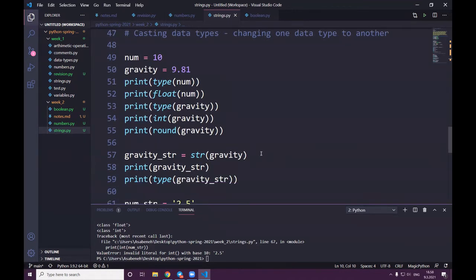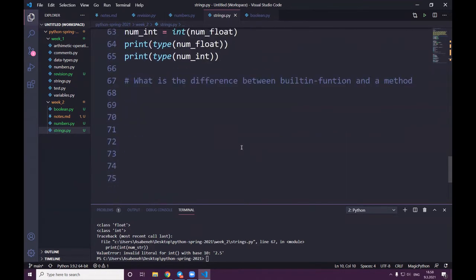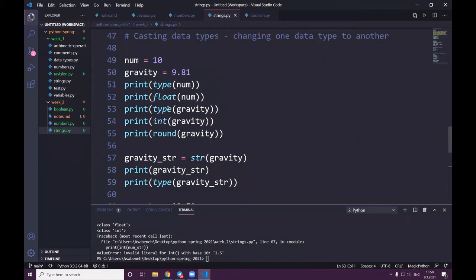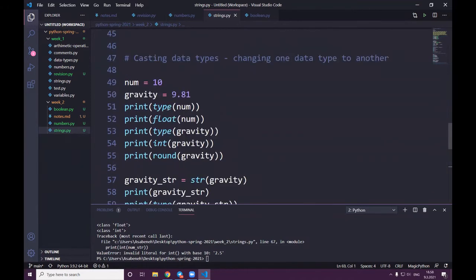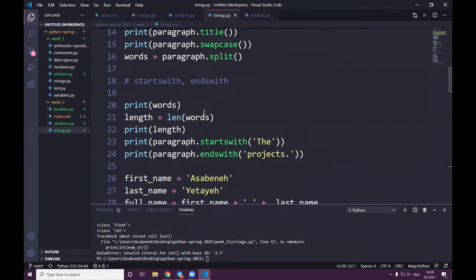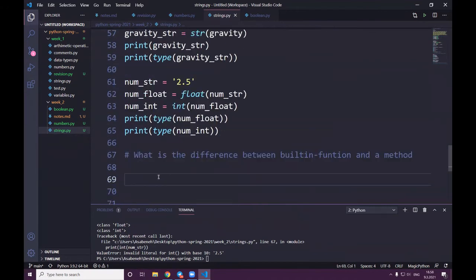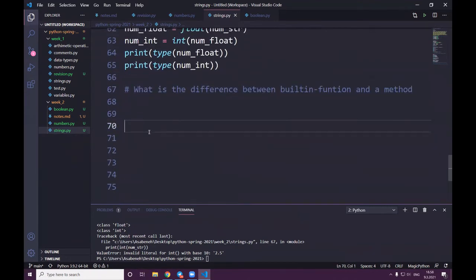Have you seen the difference now? A method is always combined with some input data that you're changing, and you have to use this dot next to something. You write something, a dot, and your method.